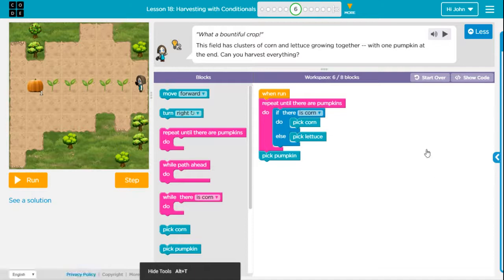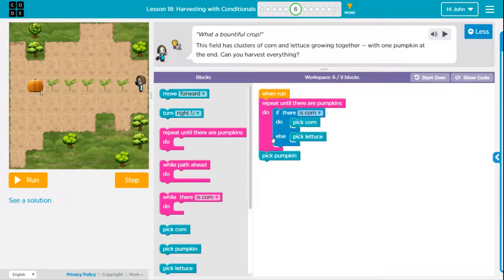All right, so I'm inside now lesson 18. It continues with conditionals. You've already learned the if-else command back on lesson 17. But this puzzle right here is what kind of fools a lot of students, puzzle 6 or bubble 6, because you're into the mode of like, oh, I just learned how to use if-elses.